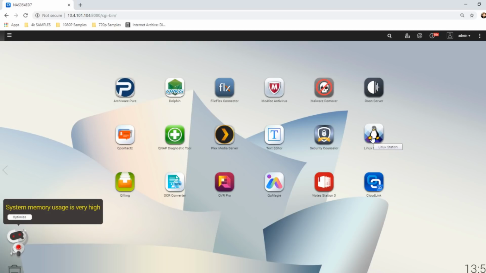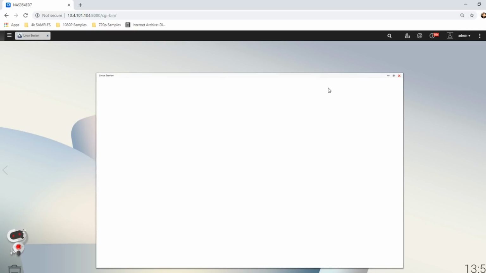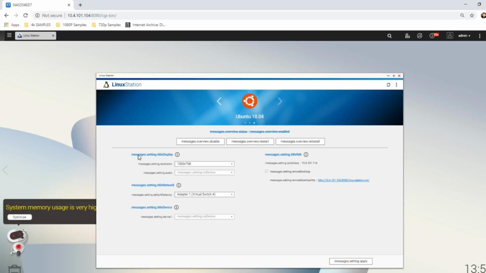Now, Linux Station gives you the ability to create multiple virtual environments on your QNAP NAS that can be accessed as desktops. So for those that have never used Linux, it's come a long, long way in its universal access and GUI, graphical user interface, to a point now where it is remarkably similar to Windows and, say, Google Chrome on Chromebooks. And the ability to actually have a remote desktop, a virtual machine of this, is really, really useful. And hence why I was very impressed a little while ago when I learned that QNAP are now supporting Ubuntu 18 on their NAS.